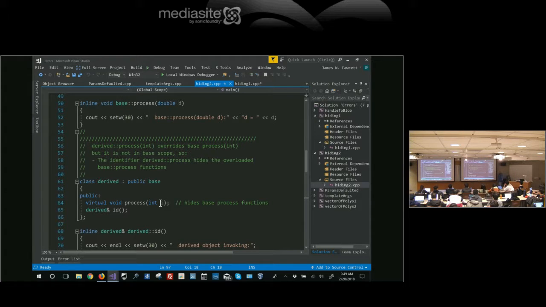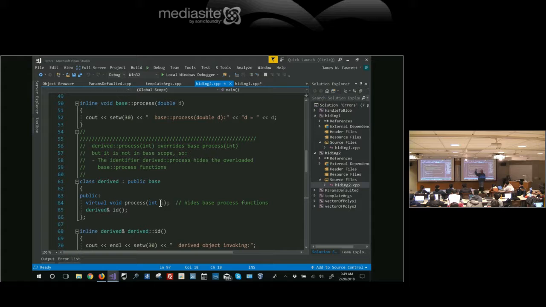So here, the defect is not in the derived class, because this is a perfectly valid overriding of the virtual function. Perfectly valid for me to override a virtual function in a derived class. The defect is in the base class.